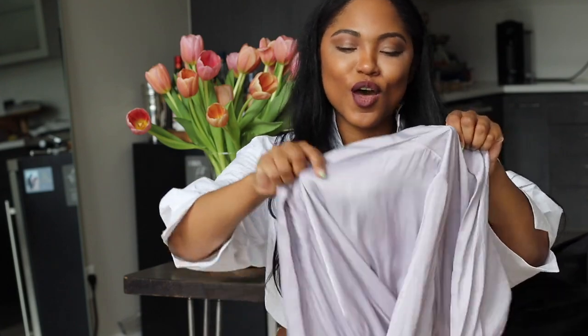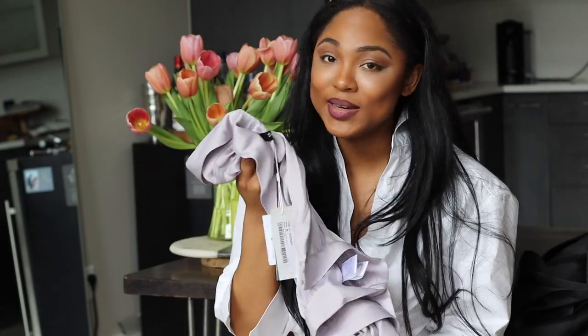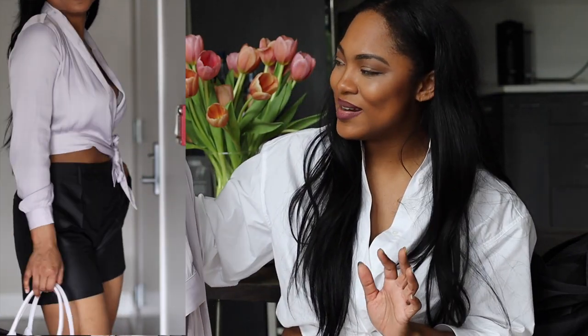Next I have a very cute long-sleeved cropped blouse in lavender by a brand called Tout et Coupe — something I found on Farfetch that shipped from Hong Kong. I really did say I was wearing greens, lavenders, and oranges this season and I have not disappointed myself. It's a basic that's elevated — in the cutaways you'll see it really frames your upper half. It's nicely cropped so it hits where I want it without showing all of the midriff.